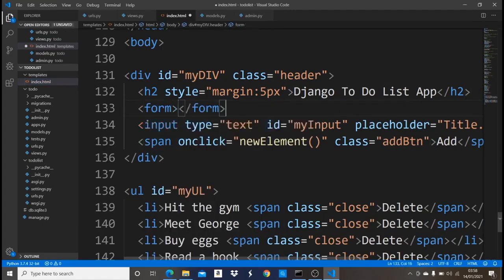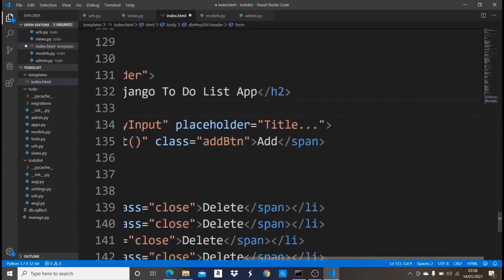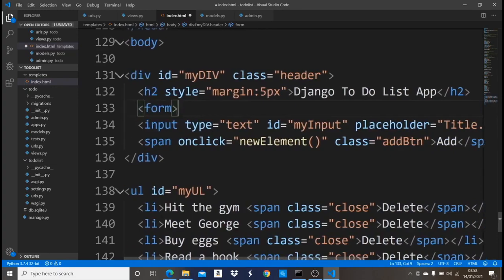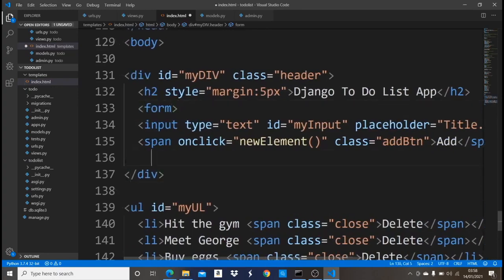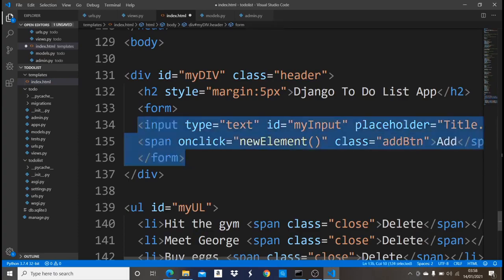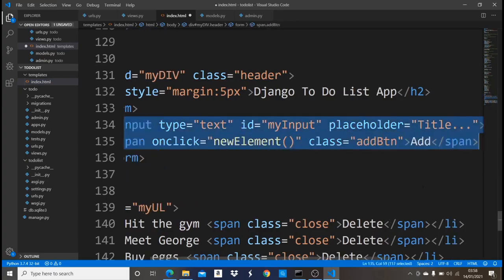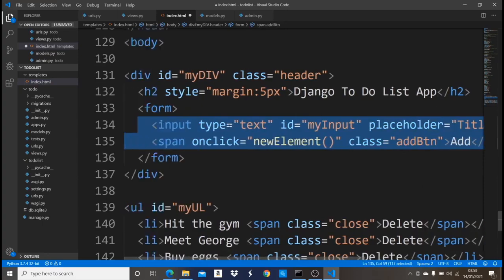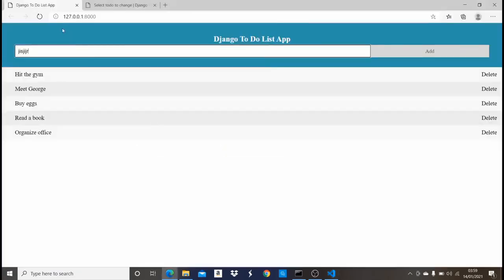Now we're going to close it. Let me first cut that and see where to close it. So we're going to close it right after the span tag, which is add. So just going to close it right here. And then what we want to do now is to give this some indentation. So just give it a little bit of indentation. So that's nice. So since this is in a form now, what I put in the form is this input right here, and then this add as our submit button.